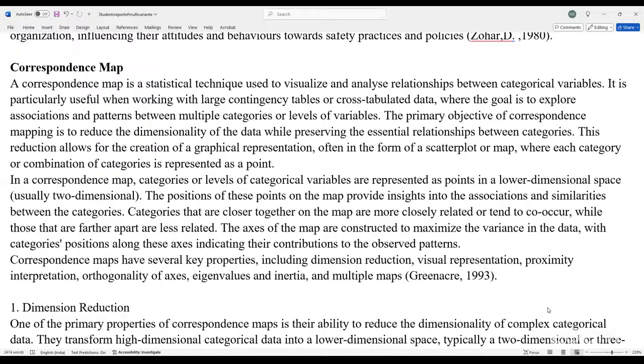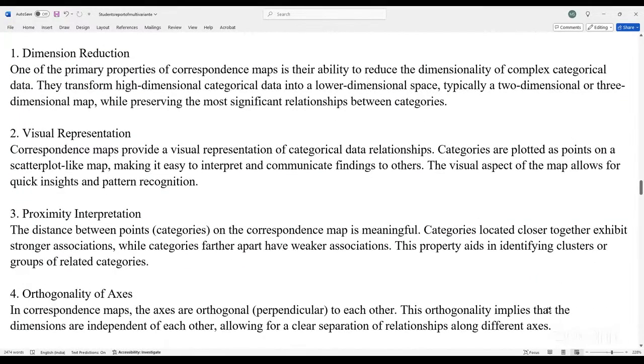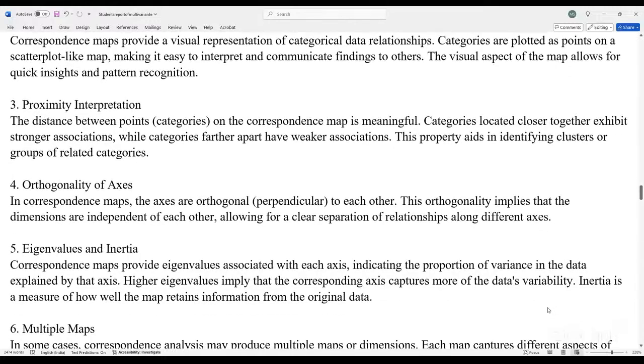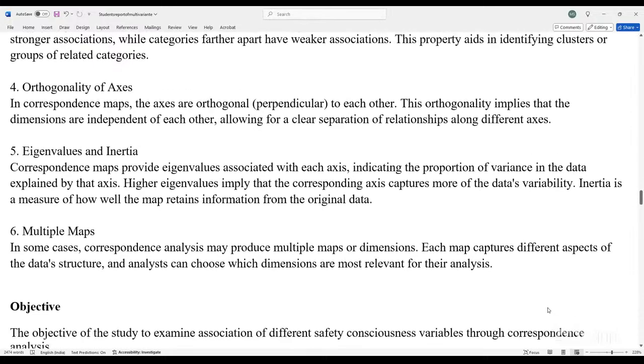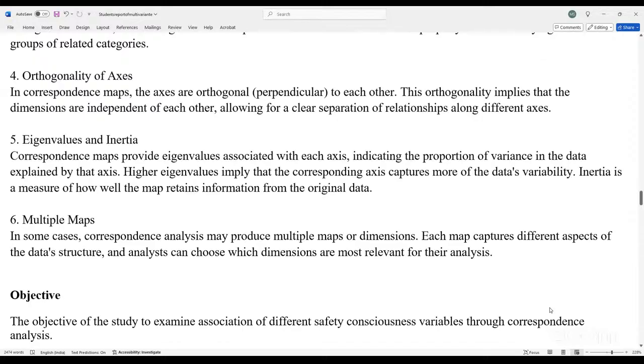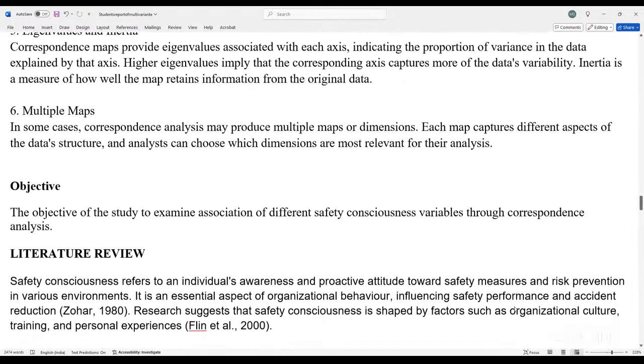So you will introduce correspondence map properties. That is number one, dimension reduction. Next is the visual representation. Third is proximity interpretation. Fourth is orthogonality of axes. Fifth, eigenvalues. Sixth, multiple maps.